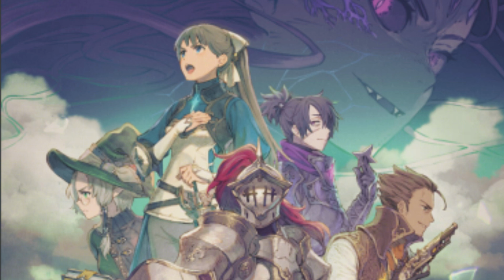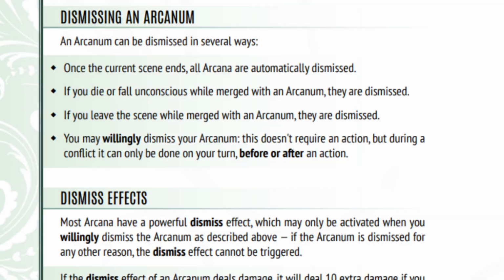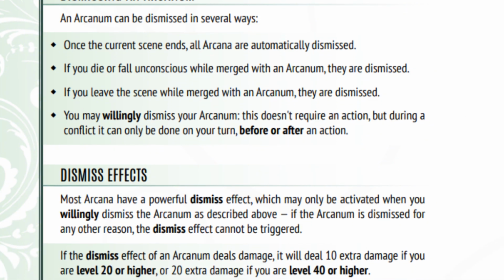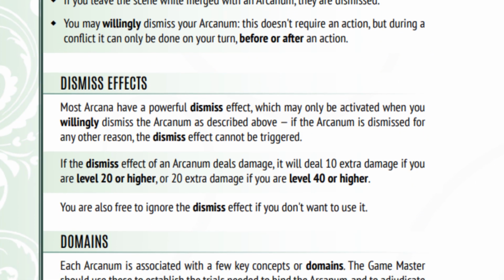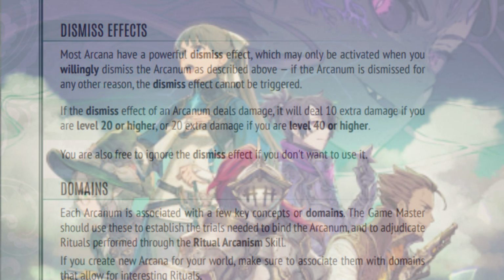And before we get into skills, let's talk about how the core mechanic that defines the Arcanist works. When you summon an Arcanum, you merge with it. While merged, you gain passive benefits based on the Arcanum. When you dismiss it willingly on your turn, you trigger a dismiss effect, usually a potent AoE or utility burst of some kind. You can only have one Arcanum merged at a time, and if you're knocked out, the Arcanum vanishes with no dismiss effect triggering.